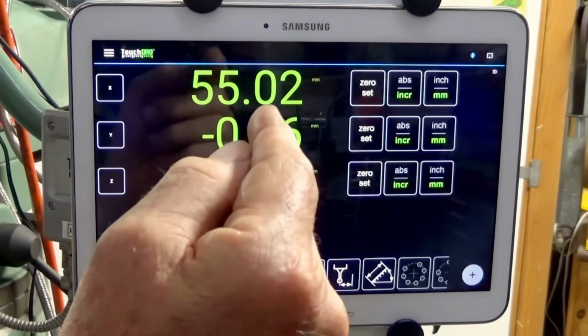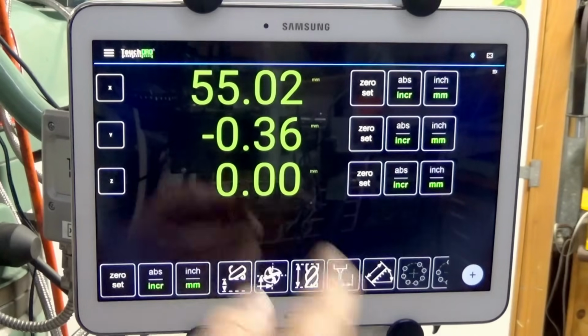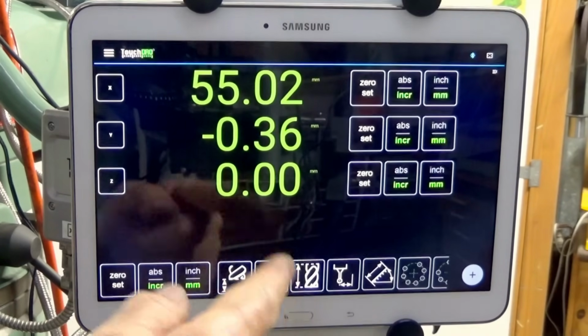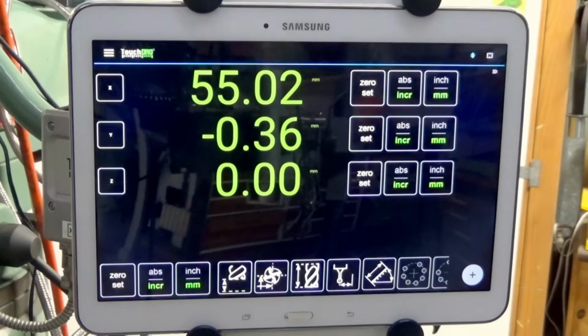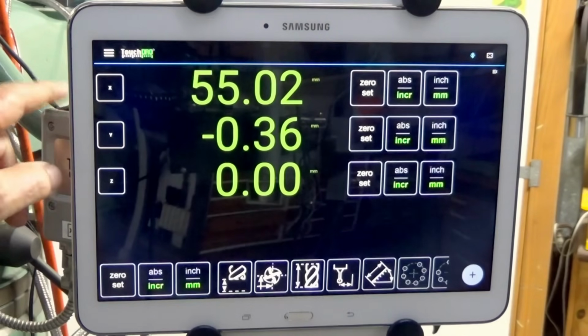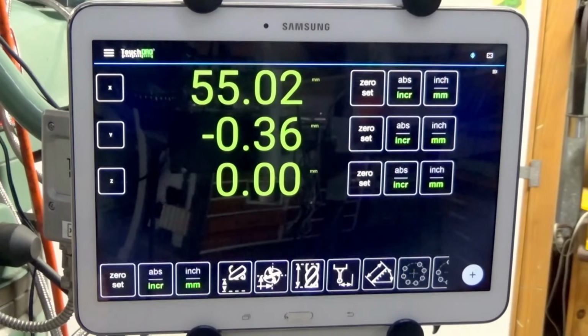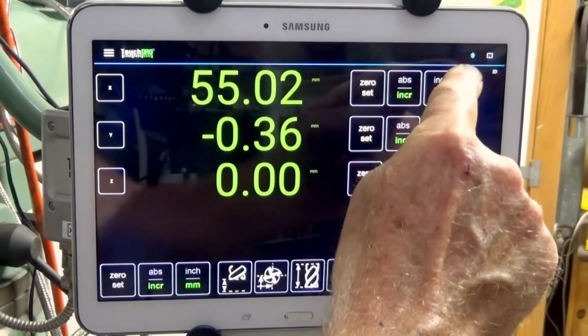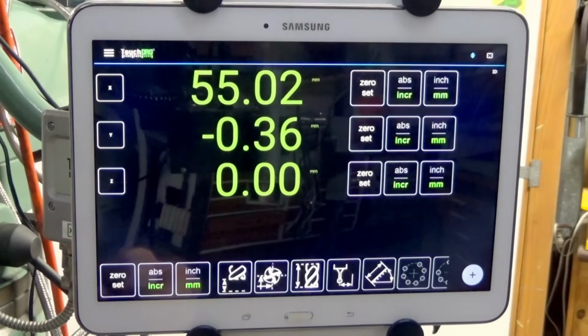But I didn't realize that I was doing it all wrong, and about half the time I would start up TouchDRO, I would get that failure message, and the way to fix it is you simply cycle the power on the Bluetooth adapter, and then it goes back to normal. But if you're having problems, if you're having issues when you're starting it, just wait until you see the Bluetooth is ready, and then it should be fine.